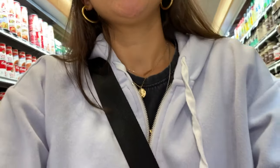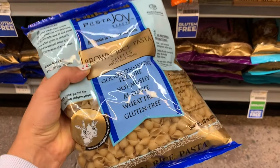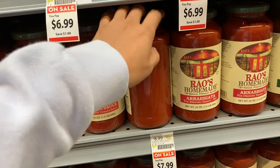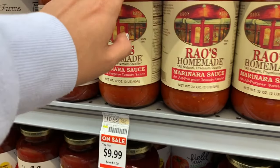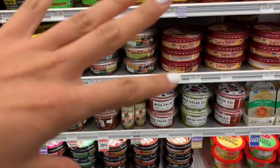I'm getting gluten-free crackers because I'm trying to eat less gluten, but if I'm out and there's bread I'm going to eat bread. This brand of brown rice pasta is really good — I've tried this one and the fettuccine. This is why I like coming to different grocery stores, because Whole Foods doesn't have the shells shape. The Rao's marinara sauce is so good. The ingredients are tomatoes, olive oil, onion, salt, garlic, basil, crushed red pepper, black pepper, and dried oregano. I'm going to get the tomato basil because it's cheaper.